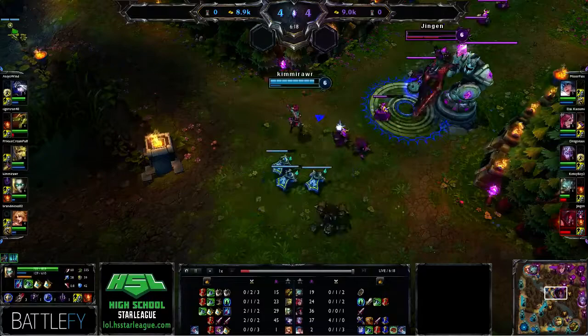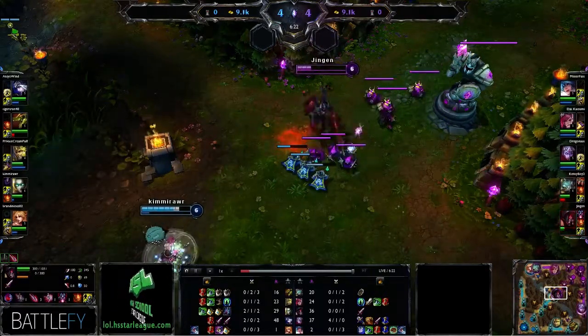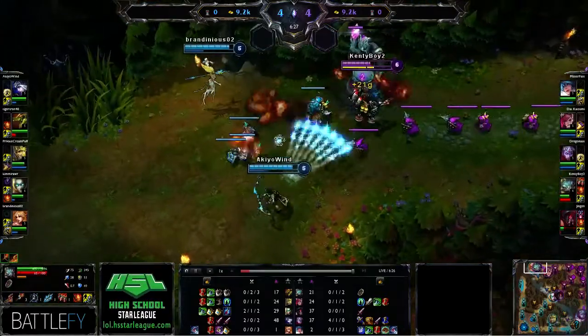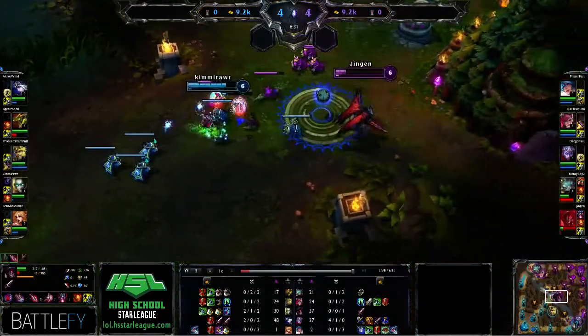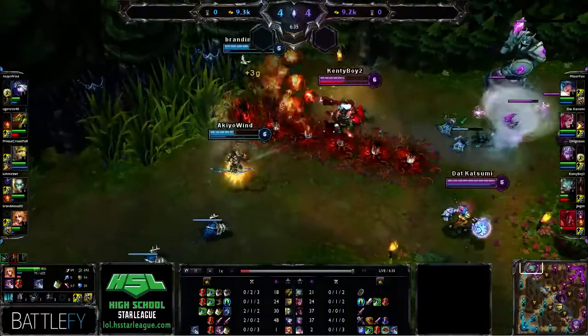However, actually, mid lane, Jingen puts in the passive and does get the leap off right before he goes down, so he's able to put some damage onto Kimura here. That gives us a bit of an interesting trade, but it's like a last-second fight here, and he's going to be taking some more damage. Auto attacks coming in from Kimura, trying to chase him off. He will be able to.